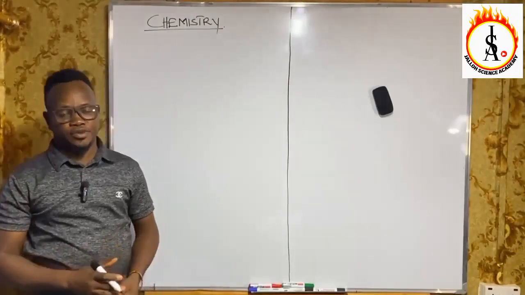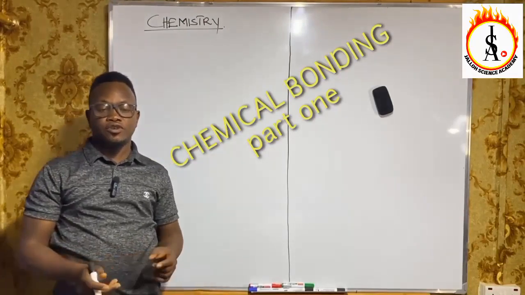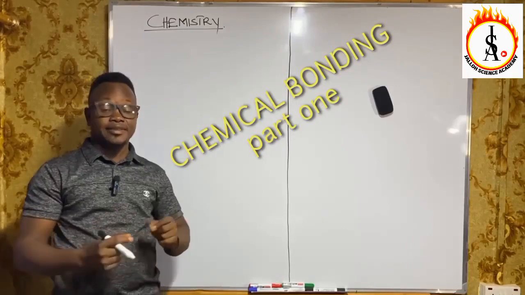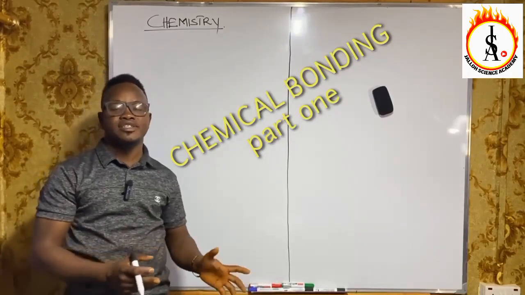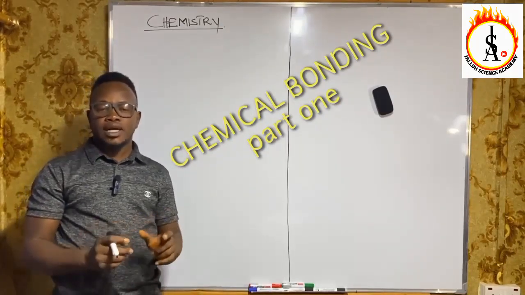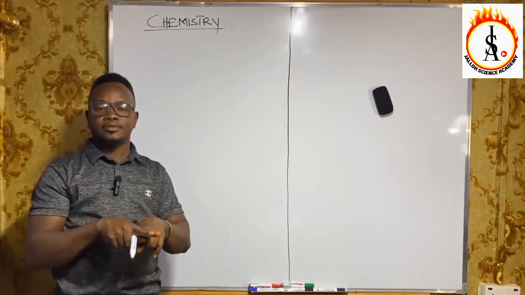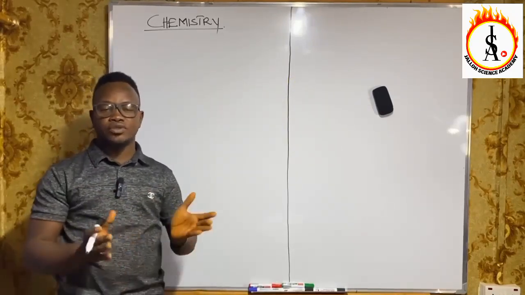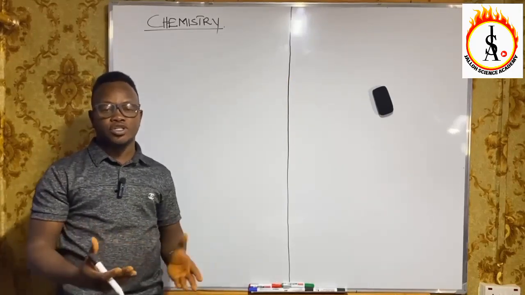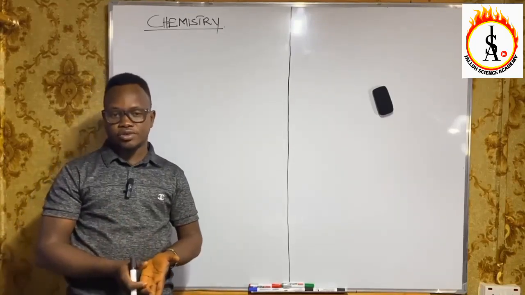In this tutorial, we are going to look at chemical combination. Of course, we know the smallest piece that still retains the characteristics of an element. We refer to it as an atom. And we're going to look at how these atoms bond with each other to form either molecules or compounds, and how in turn these molecules bond with each other to give rise to giant molecules.